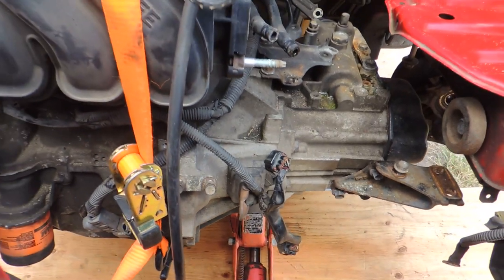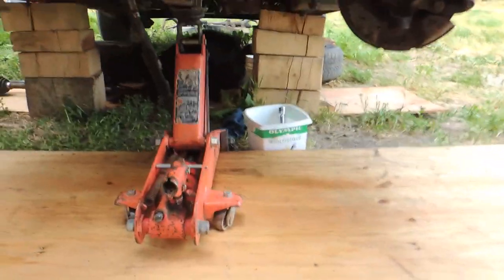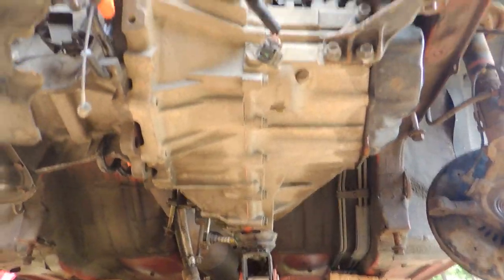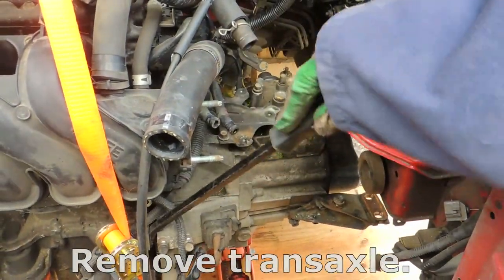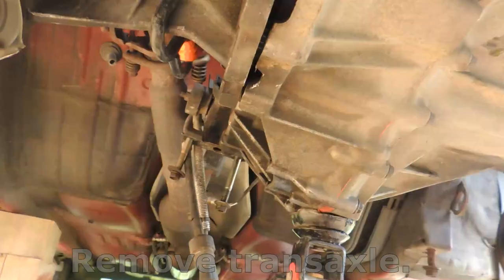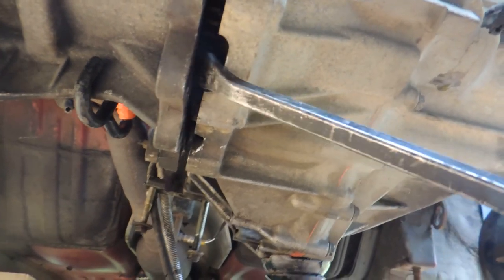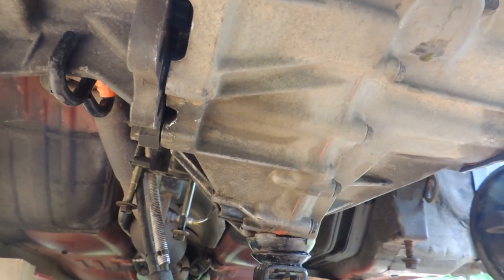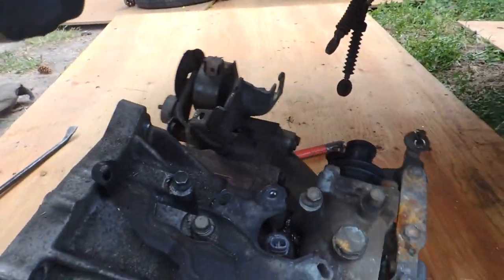We have everything disconnected and we're ready to drop the gearbox. It's not too heavy, actually you can do it by hand. Just take it out, place your engine support, and remove the transaxle. Grab it from underneath. Pry it from the bottom a little bit. If you have a friend to help you, he can hold it. It's not that heavy, it's a little Toyota. There you go, we have the transaxle removed, it's on the ground.